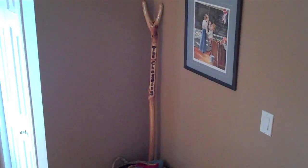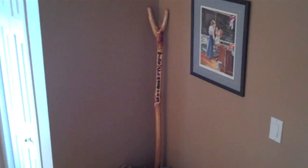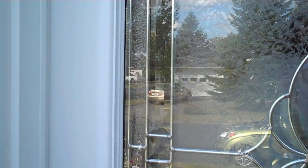Do you all remember the walking stick that we were given by one of our friends? Yeah, it's pretty cool. You see that? It's carved. Pretty sweet. It's nicely varnished. So anyways, the beau pair has been talking about wanting one of these for a while. So he went and found himself a stick, and he called it a tripod. When he was telling me about it earlier today, I didn't know what he was talking about. Then he finally explained it like the walking stick. I think he's thinking tripod because he's going to use it when he goes hunting to rest his gun on it or something. I'm not sure. Anyway, he wants me to bring over some stain that we have, stain for wood, so he can finish his.